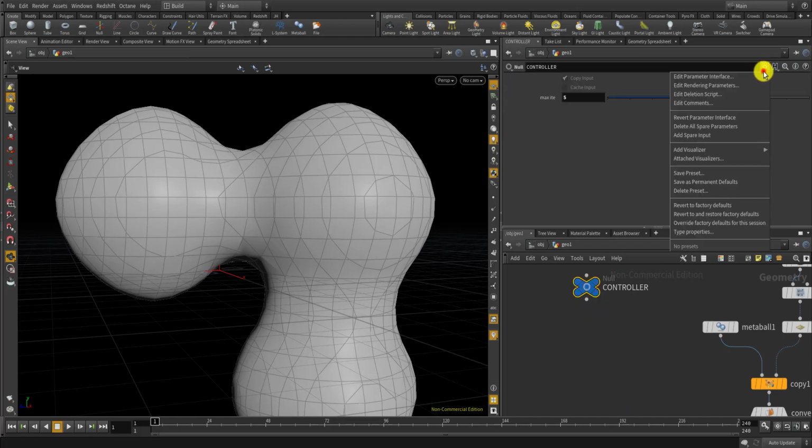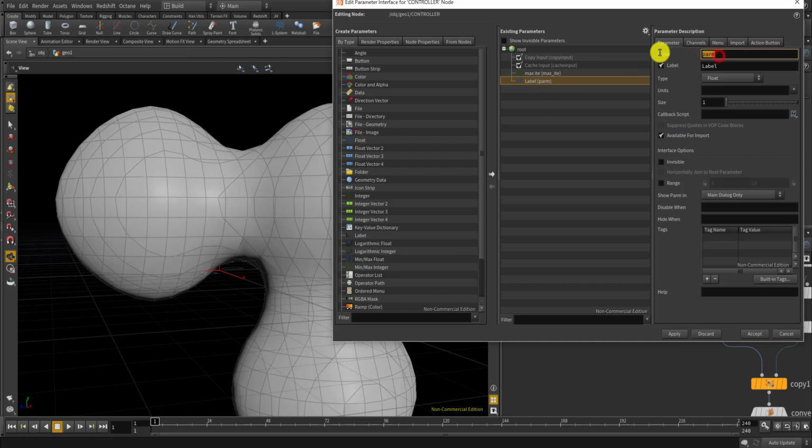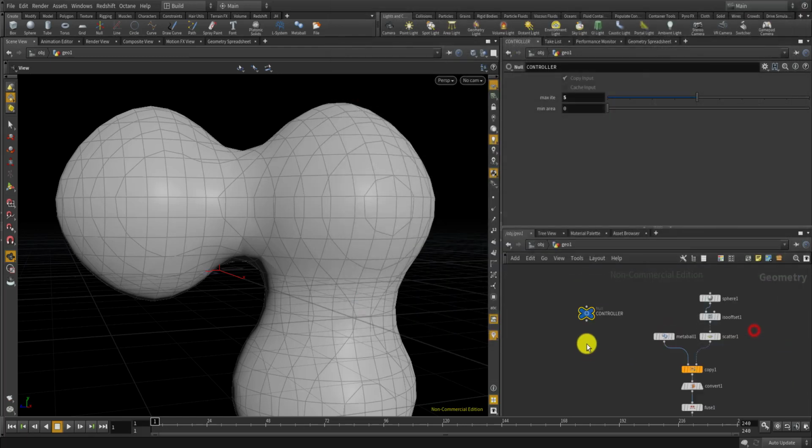So let's make a new parameter for setting the minimum area. I'll call it min area. Okay, and apply.